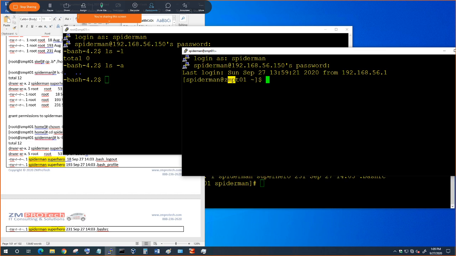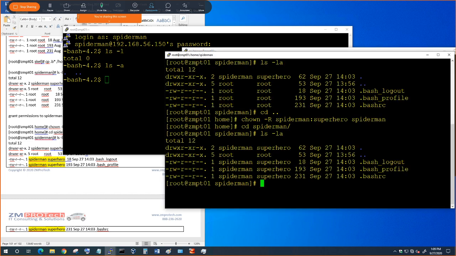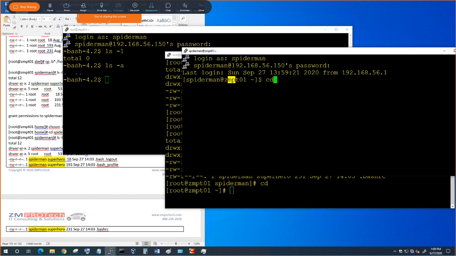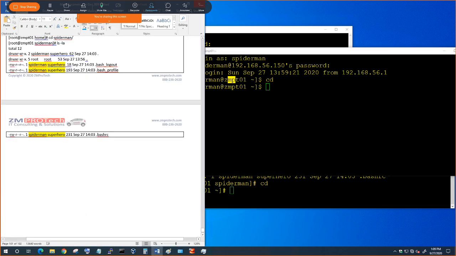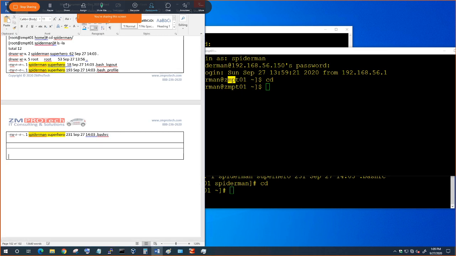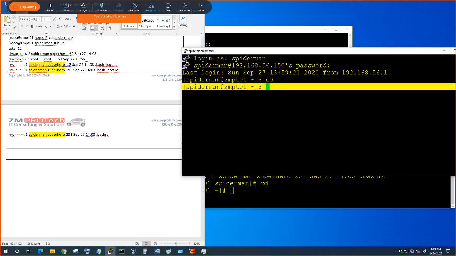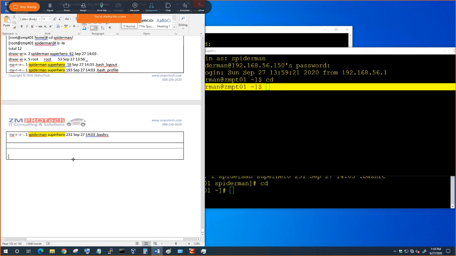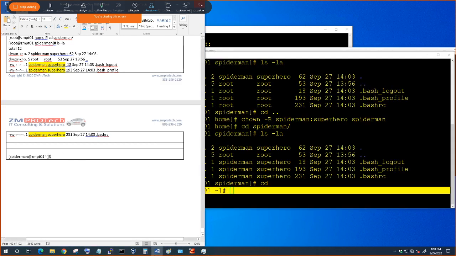One other thing before I quit for today. So let me do cd and cd. I'm going to copy this and copy this here. What is the difference between these two? Can you tell me?